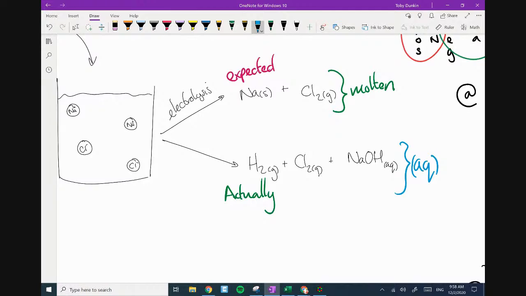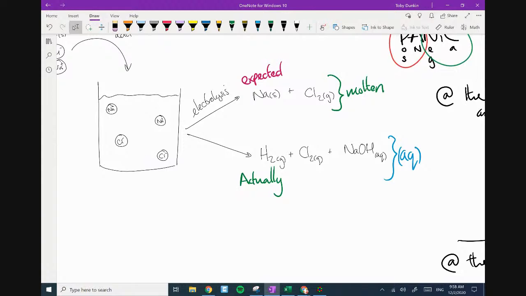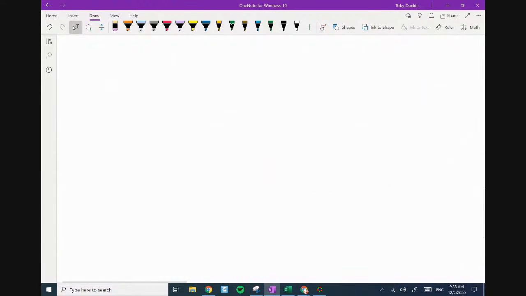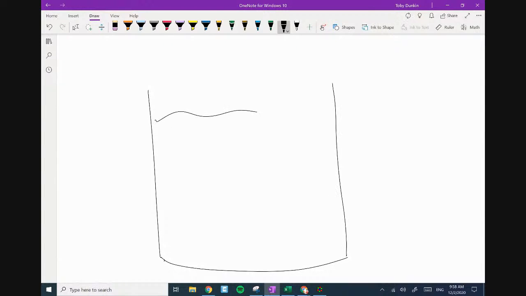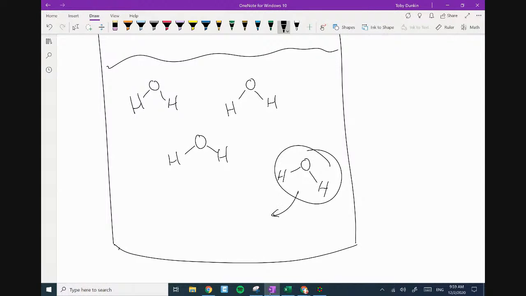And here's why. It turned out that because water is special, it actually has more ions in the beaker. I know this is strange, but please, it's a leap of faith here, guys. If I have a beaker of water, here's what the water looks like. H2O. Everyone knows the formula for water. The water molecules are all over the place. But because there are so many water molecules, every now and again, one of the water molecules will split in half to form these.